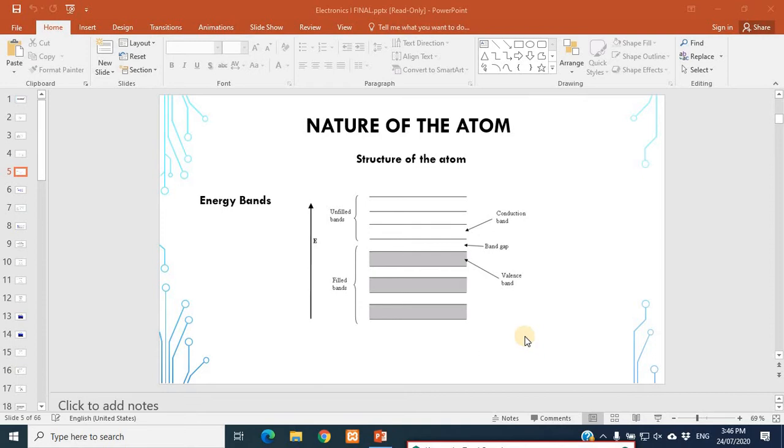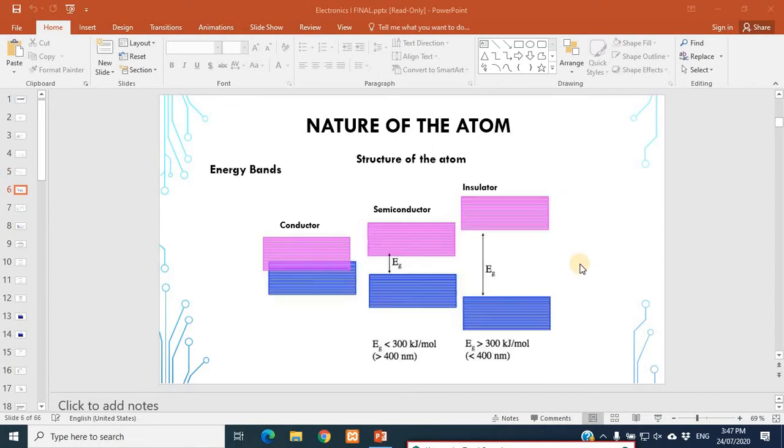Now, when the electrons have not received any extra energy in order to break off from the bonding, the band that is formed is what we call the valence band, because all the bonds that are formed, the energy levels that come together from the various bonds, come from the valence shells. So the energy band that comes as a result of that is found within the valence band. And for an electron to move from the valence band into the conduction band, it needs to overcome what we call the band gap, which means that the energy that is being supplied to or received by the electron should be such that it can jump from here to here.